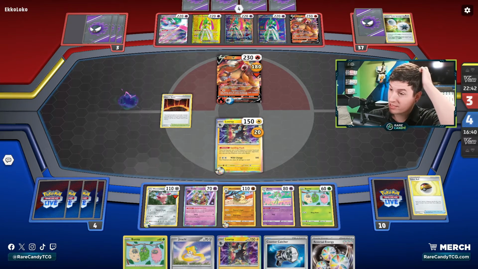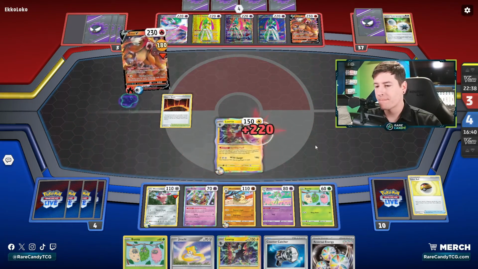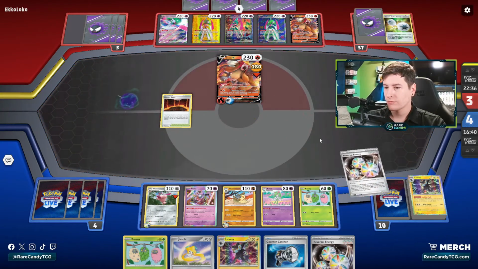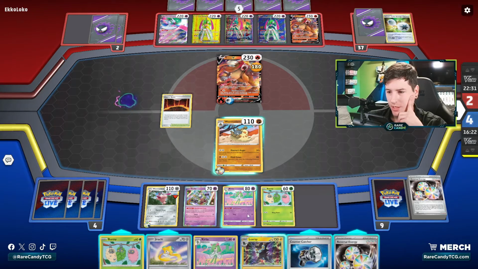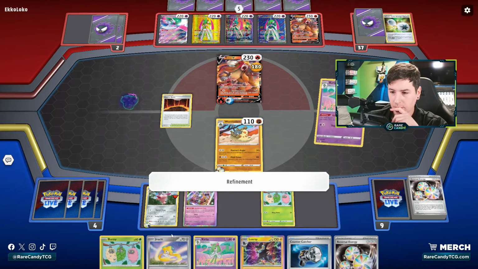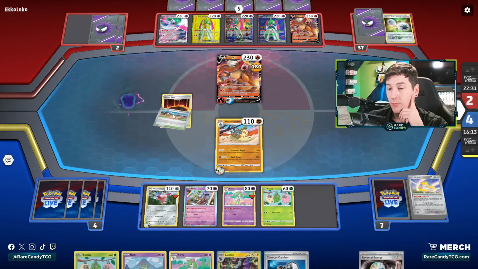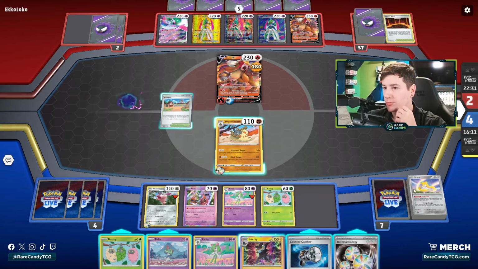Oh, but they have another Entei. Okay, so we definitely have to save this counter catcher for the end of the game. Trying to think what we do here. I think we just toss away Jirachi at this point. Okay, getting rid of the Magma Basin actually pretty good here too.